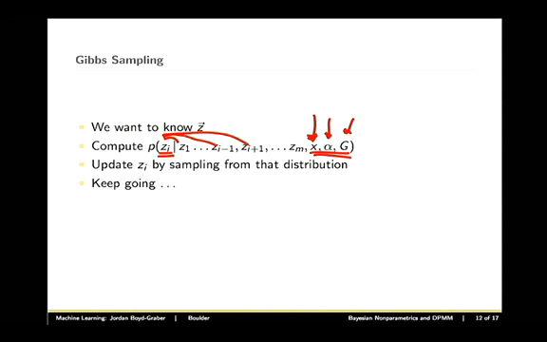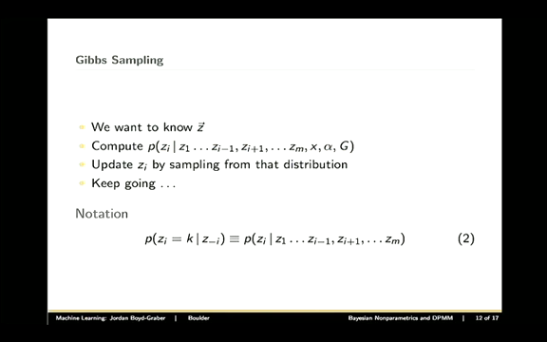And there's some fancy math you can do to prove that this will converge to the true posterior distribution. We won't go through that. There's an optional reading if you want to know more about that. And then one little bit of notation I want to talk about is that we'll call z minus i all of the z's except for this guy. And so that will make it easier just to say the probability of z_i given z minus i.